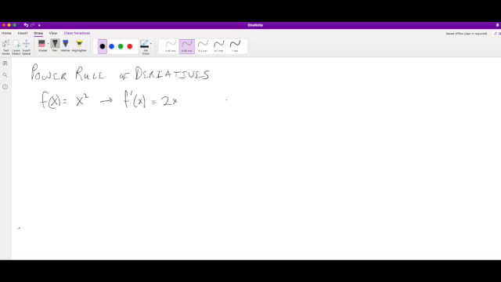That's a simple one. If you had done slightly more complex polynomials, you would have done g of x is equal to, say, x cubed minus 5x to the 7th, and then plus 3. If you apply the power rule or the definition of derivative to that, you would have found that g prime would have been 3x squared minus 35x to the 6th power, and then the 3 would have disappeared entirely.